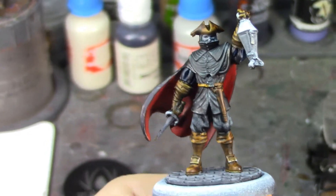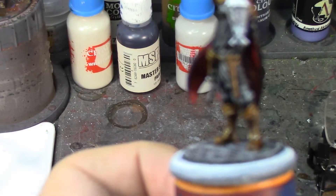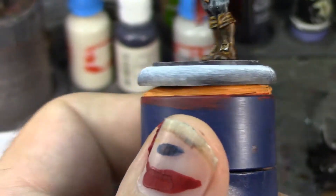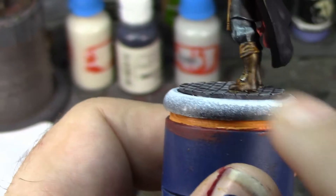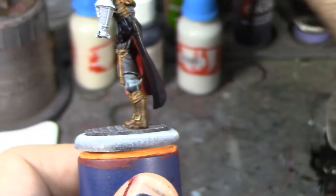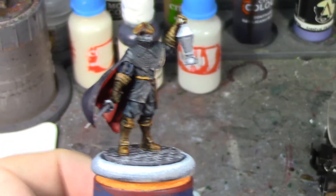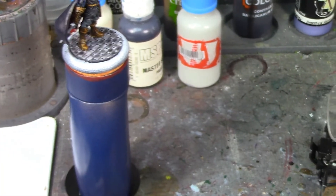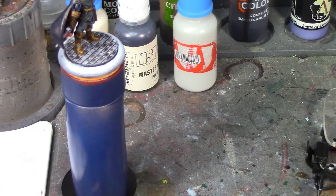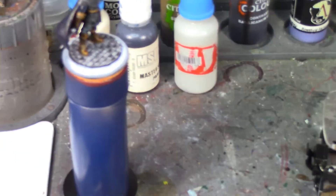I like this figure — it's got a lot of good detail but at the same time it's not overwhelming to paint. There are a couple of places I need to go a little thicker, like right there with the Griff-Charger Gray. It's coming along pretty well. I'm going to pause here, touch up the Griff-Charger Gray, do the metallics, and then we'll come back and take a look before he goes under the airbrush.